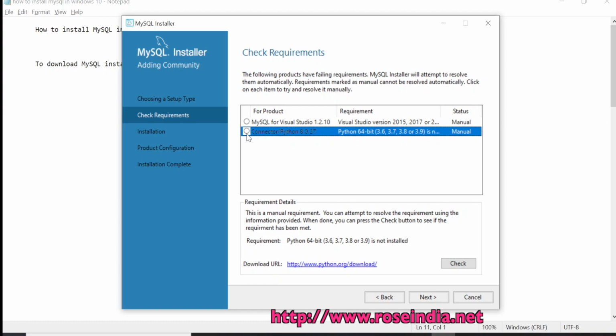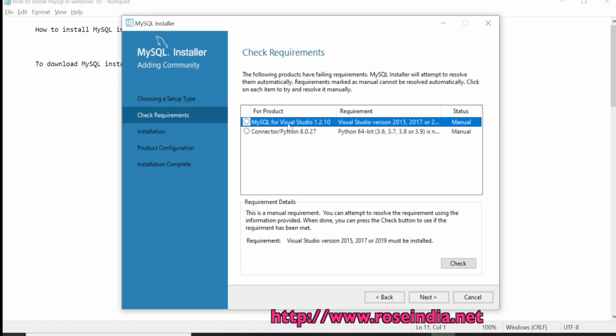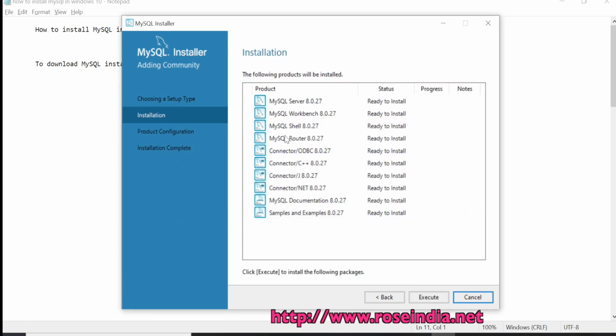You can download and install Python. For now these two are not required, so I am clicking next. And then MySQL is going to install the MySQL server, MySQL Workbench, MySQL Shell, a router, JDBC connectivity, the C++ library, the documentation and examples. So we'll click on execute.